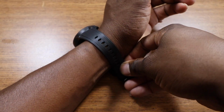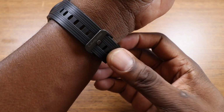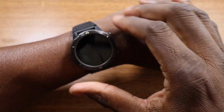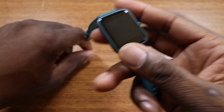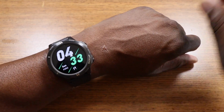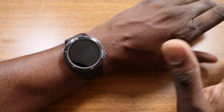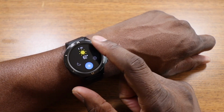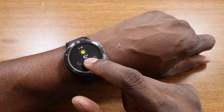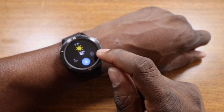And again, the menu looks a little different on here, but it's pretty much the same style, but it feels a lot faster than the other watch. And the other watch I'm talking about is their watch right here from Umidigi. This one feels great, man. It's lightweight, no problems at all with it so far as comfort. But I think this is going to be interesting to go ahead and start up on here. Let's crank the brightness all the way up to 3. This is how bright it gets, and that's how dim it can go.